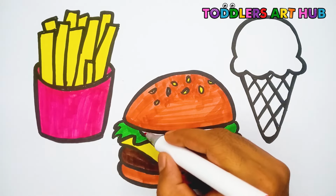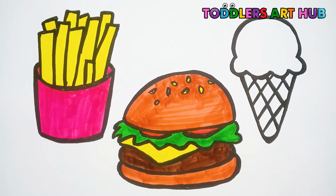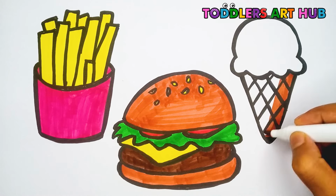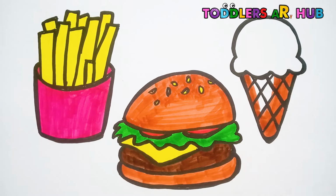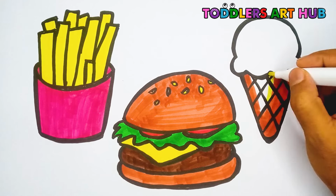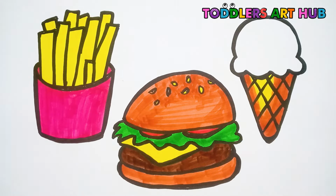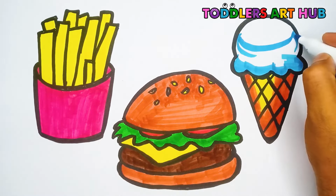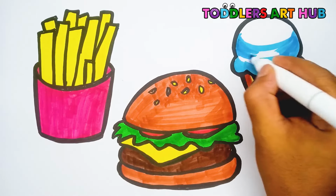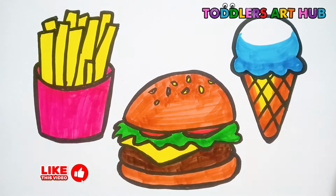Red color. Wow! Brown color. Yellow color. Blue color. Pink color.